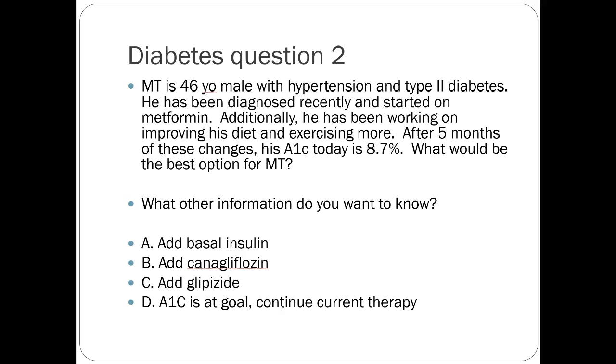Now, again, insurance might say, nope, we want you to try glipizide first. And the ADA would say glipizide's fine too. I personally don't have a big issue with somebody prescribing glipizide, I'm just using this question as a discussion point to say, what do the guidelines say and what's different, and to get you in the mindset of thinking about these drugs as all being acceptable options for the most part, but deciding which one's best for the patient. So in this case, I think B's probably the best because he's younger. If I gave you he had renal insufficiency, then you would probably think of insulin or glipizide, or renal insufficiency plus he refuses any injectables, then that takes you right to glipizide.